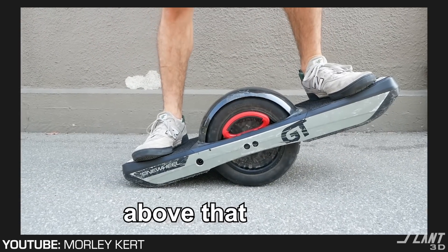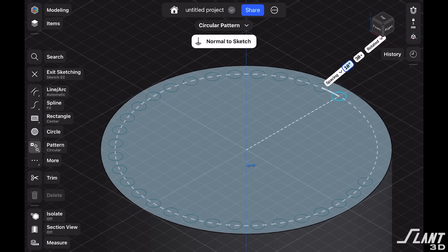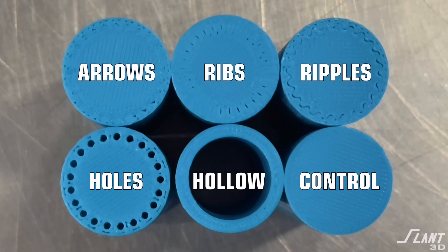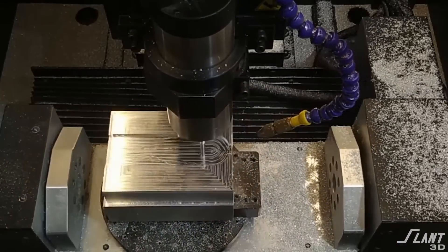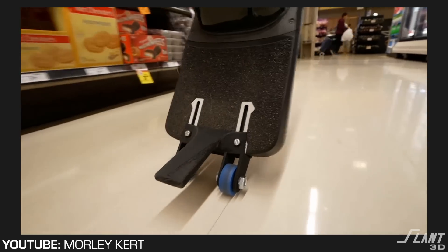We have infill throughout here so you don't have to use a lot of material. If you want to reinforce a particular area — like the back of this panel where it's going to wear on the pavement occasionally — you might want this to actually be solid right there. No other manufacturing process can make a part that is solid in one area and hollow in another. What you can do is go into the CAD and input little microstructures — basically half millimeter holes on the inside of the part — and those induce walls inside so that it's basically solid. Not to mention, at any time once we get customer feedback, the design can be readjusted and improved, rather than being stagnant and literally cut into stone with a mold. It can be evolved over time so your product gets better faster than anybody else.